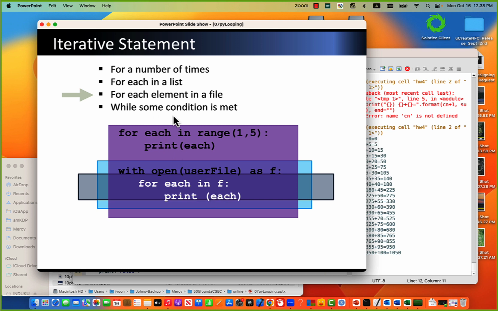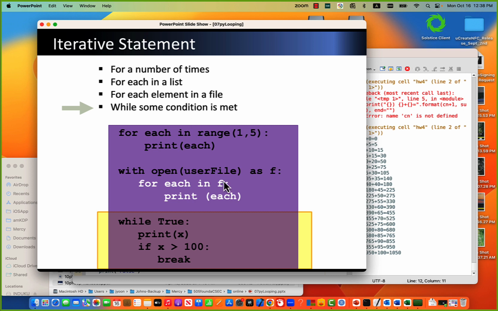And then a while loop is also possible. So while true, you can write while true and colon. This while loop is new.